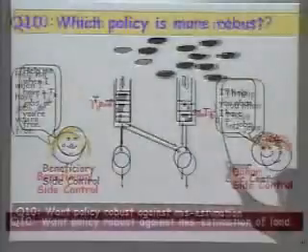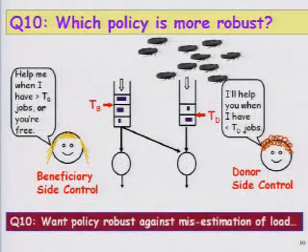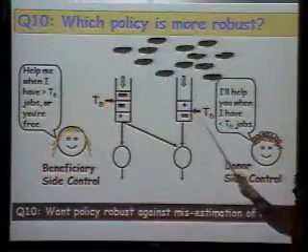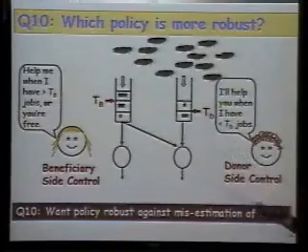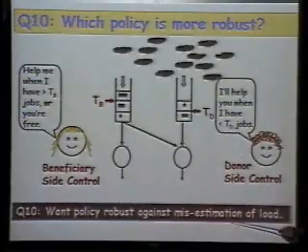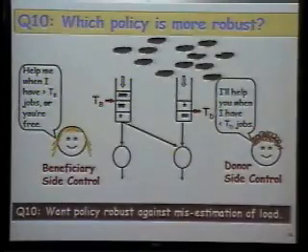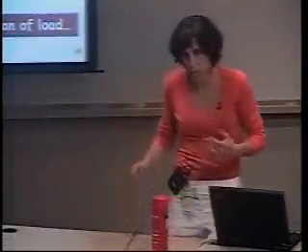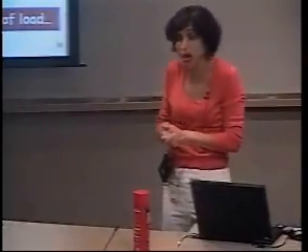Okay, these cockroaches now are building up because Dan is going to help Betty, and maybe his queue is overflowing with cockroaches, which isn't helping anybody in getting the house clean. So what we really want is a policy that's robust against misestimating the load. Suppose Betty was saying, I want you to help me whenever I have at least 5 jobs, and she assumed that Dan's load was such that he could handle that. But really she got his load wrong, and his load was higher than she thought.